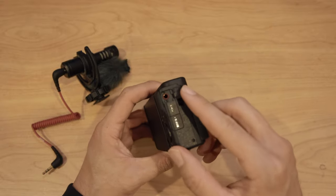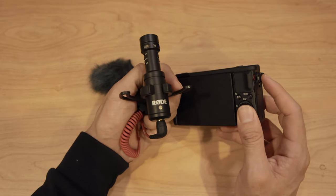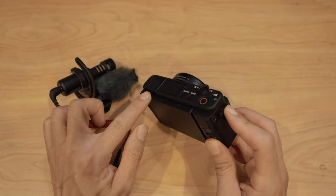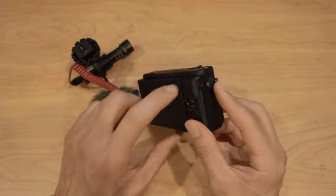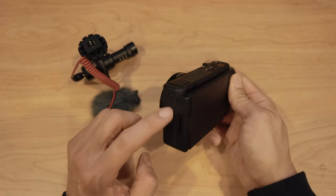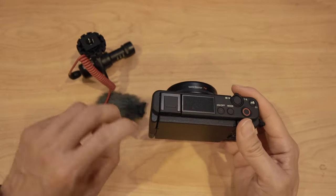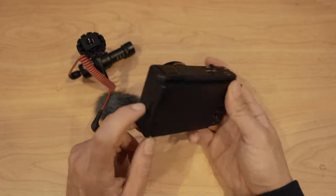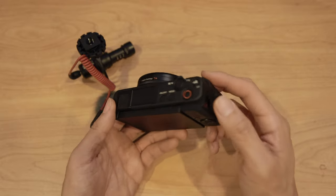But you have the analog 3.5 millimeter, so a lot of people will use a shotgun microphone like this Rode Micro, and you attach the Micro right here on the cold shoe mount, and then plug it in. Yeah, it looks a little strange because all of these ports are on the right side, where you would probably want it on the left side, but you wouldn't be able to flip the LCD 360 if all of the ports were on this side. There's not enough room. So I understand why the ports are here. It's kind of annoying, but it works.